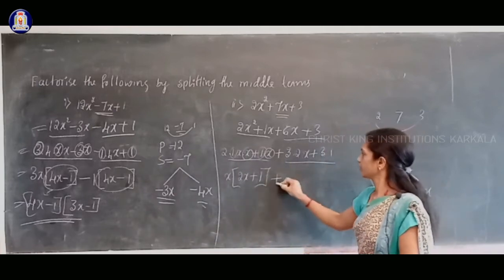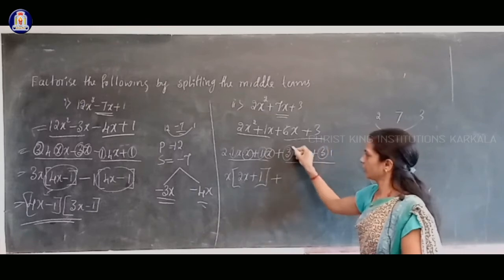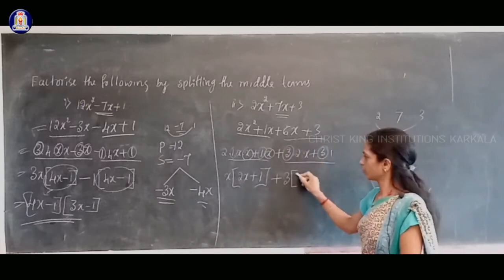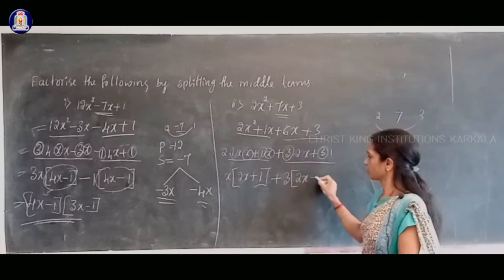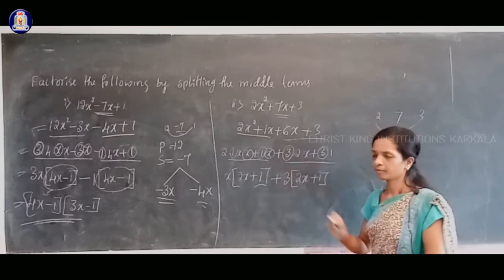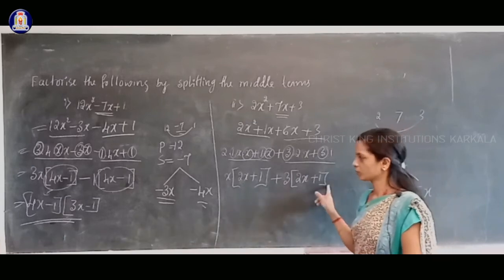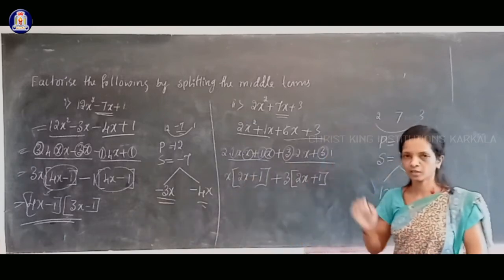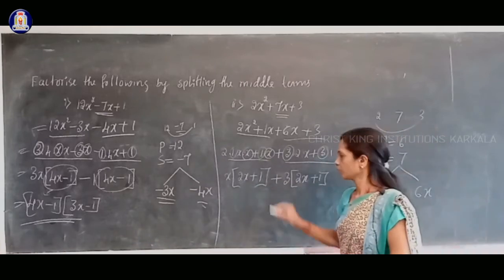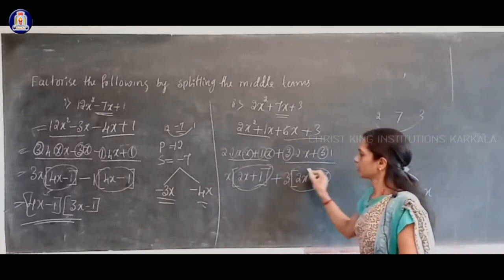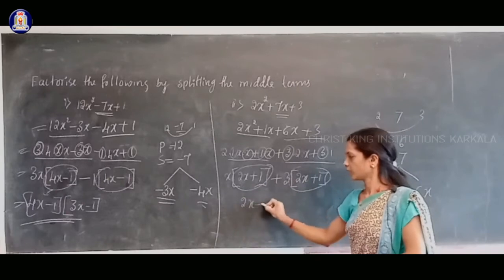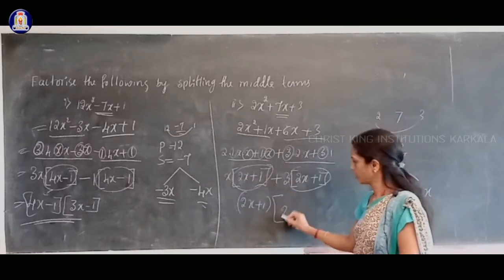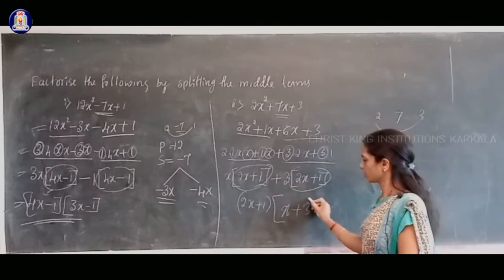And then in the second group what is common, 3 is there, that is common, okay. And remaining here 2x and here plus 1, okay. After writing remaining terms, you have to close that bracket, okay. After completing the first group you have to close bracket, after completing the second group you have to close bracket. Now you can see 2x plus 1, that bracket is there in both, so you take that out, 2x plus 1 out, so then what are the remainings, here x and here plus 3, okay.